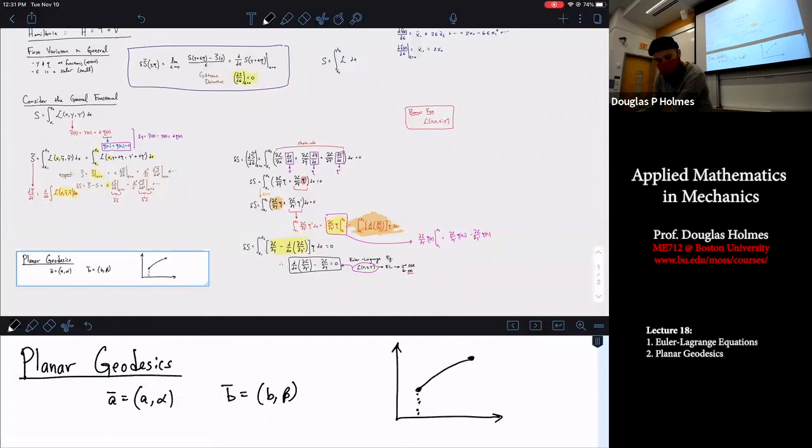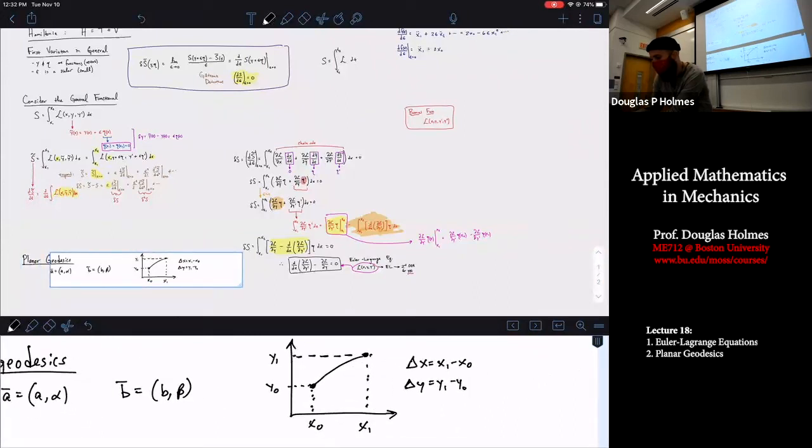If I have something like x naught and x1, and y naught and y1, then I know that delta x is the difference between these two, and delta y is the distance between those two. And I remember something from the distance equation. We're going to come back to this. This is what's called the Euclidean distance, and we'll talk a lot about Euclidean distance in a few lectures, but this is not capital S, it's just s. It's going to be the sum of the squares of these distances here. So I can measure the distance between these points like this.